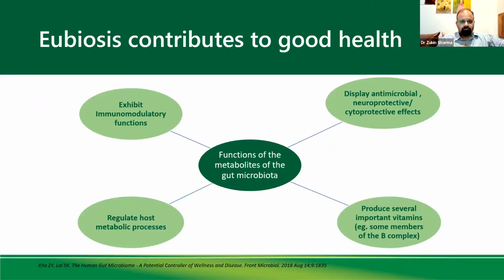So, what is the role of this eubiosis, or the bacteria? In fact, it has so many roles that some of them we don't really understand. It has an immunomodulatory role. In every known gastrointestinal disease, there is a role of microbiota. For years and years, we have been talking about it. It regulates your metabolic process. In fact, I'll tell you a very interesting study. There was a study done, I think in the US, at Mayo, I'm not sure, where they knocked off a certain bacterium in mice, and these mice developed obesity. They became obese, and the moment they reintroduced it, they lost some of the weight and became healthy again.